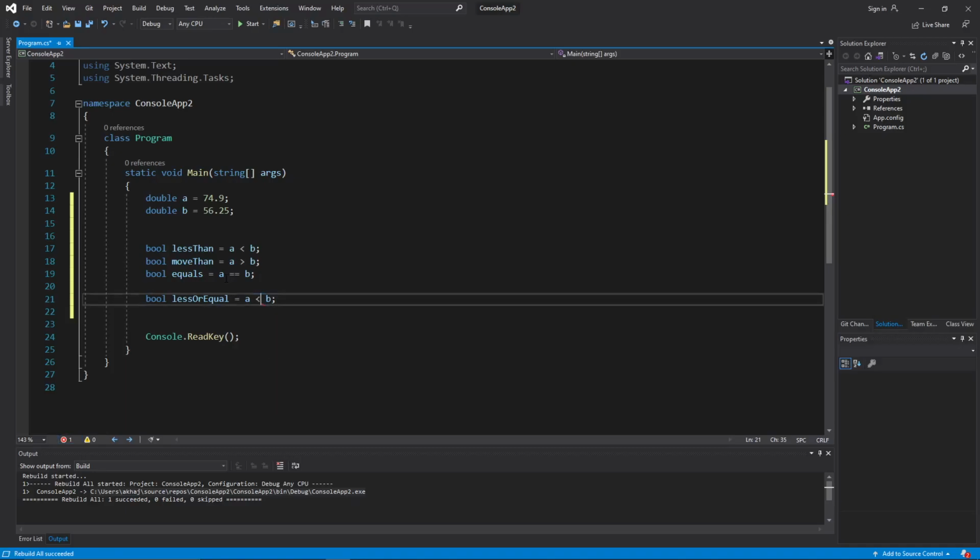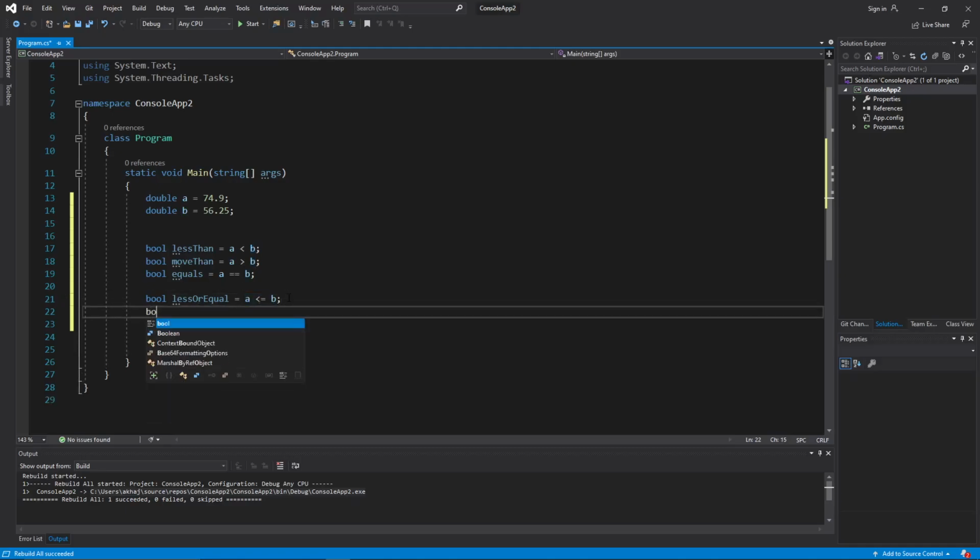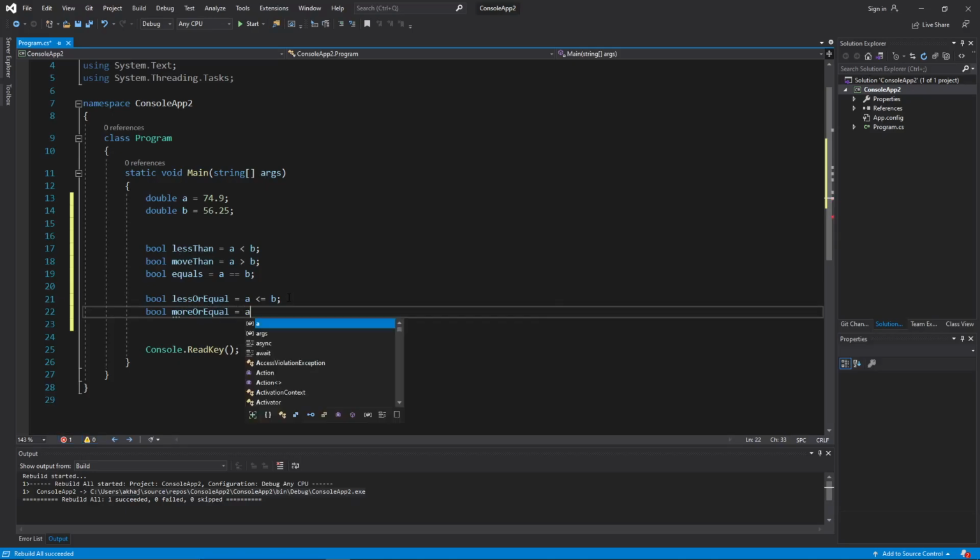Yeah, it is less equal B. This is going to check if it is either less or equal to. The same idea, Boolean more or equal equals A more equal B.